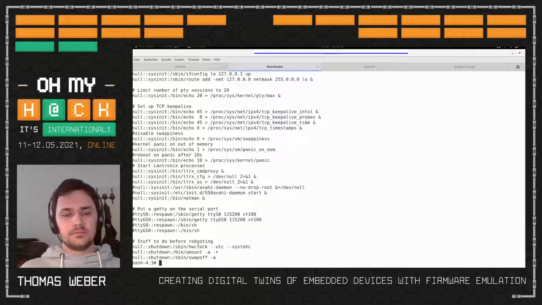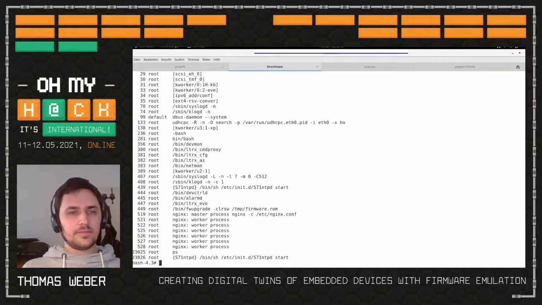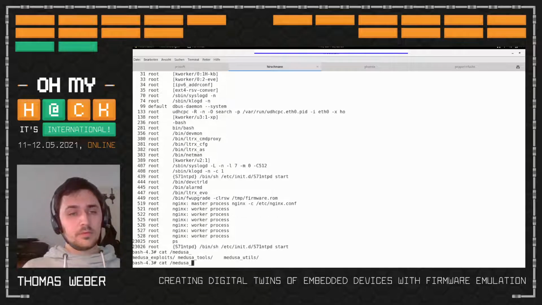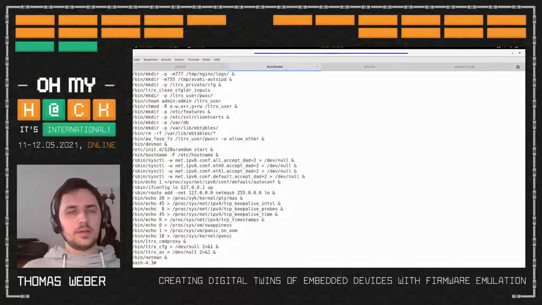And after that, in a lot of cases, it's possible to start up at least a few processes, sometimes all, but that's really rare. In that case, I have done it. So I have collected all of the scripts in init, and all of those scripts are now here, and they get executed if you execute this one script.